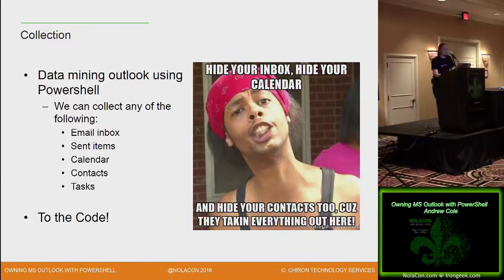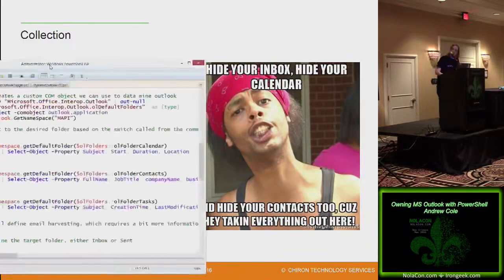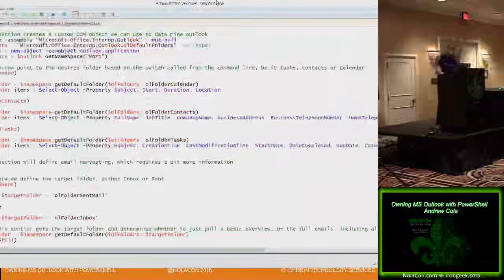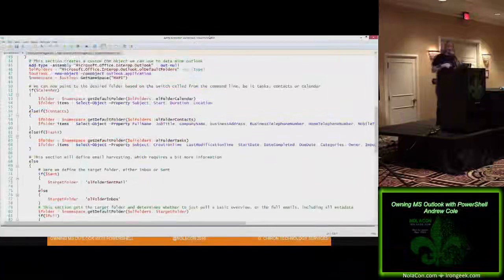All right, so I'm skipping the parameters and such because those are less important. That first part up top is just the interop assembly that we were loading up in the last slide. After that, we're just saying what we want to do with the particular data. Do we want to grab the inbox? The sent items, contacts, what have you? They're all just folders, defined by folder numbers. Just by changing the folder number we're feeding to it, we can tell it what to grab and pull. I promise all the code is up on GitHub, and I'll give you the link if you want to grab the code samples later to dig through.